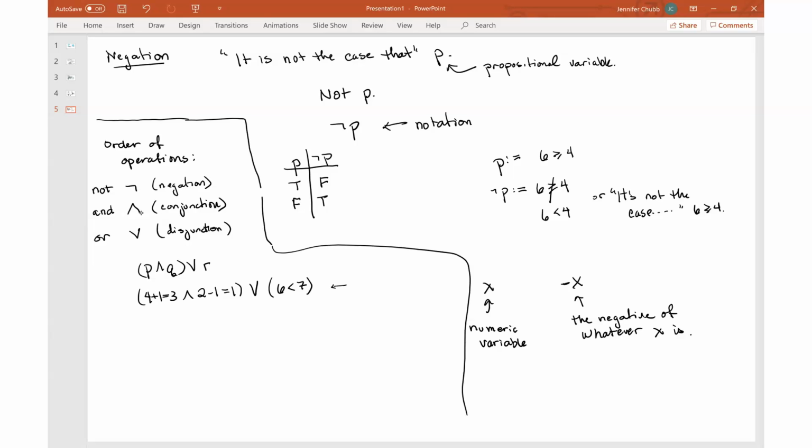And we can ask now, this is still an assertion, right? Is this true or false? Well, if I follow the order of operations, oh, sorry, somebody was going to say? It should always be true. The proposition on the right, 6 is less than 7, is always true. So because the whole thing is separated with an or statement, and one of the propositions is true, then the whole thing is true.